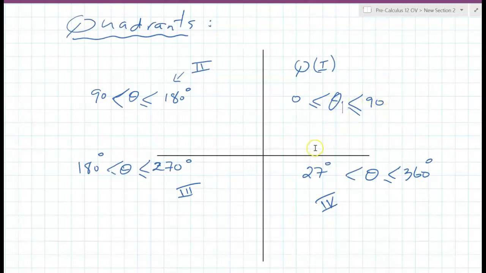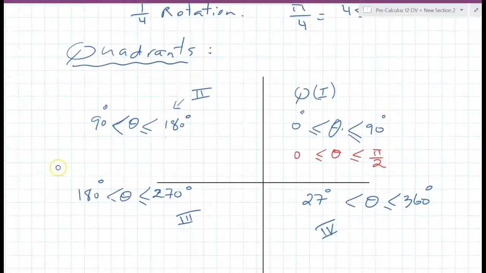The angles for quadrant 1 are between 0 degrees and 90 degrees, and so forth and so on. And I could have just put in there, as an example, a radian measure for theta, that's pi over 2, in terms of radians, and you can redo all of them as well. And basically that is it. All right, so make sure that you still remember this, because we're going to use these radian and degree measures extensively.